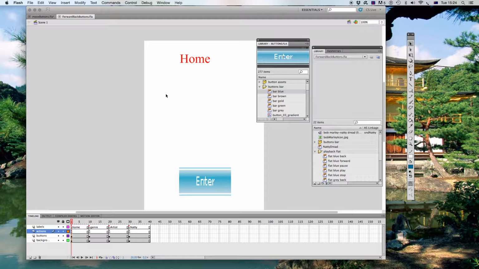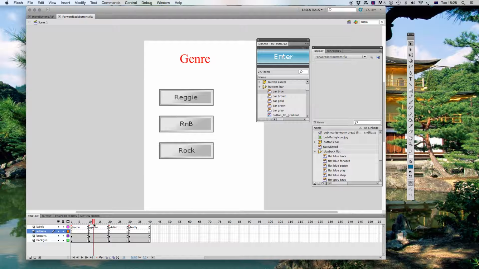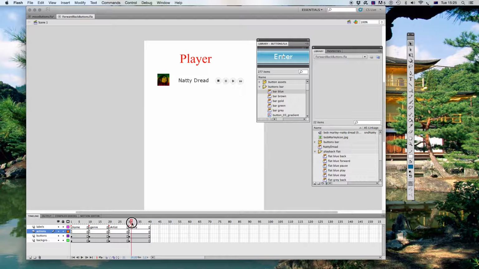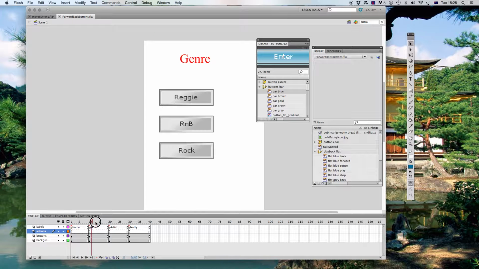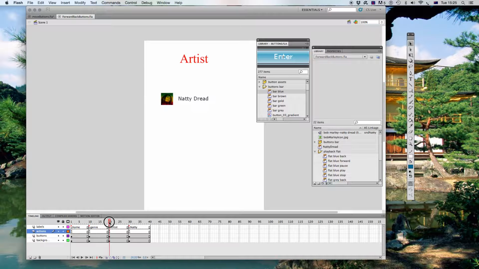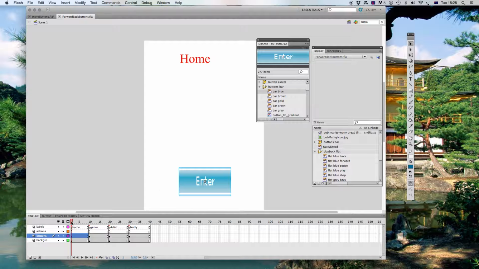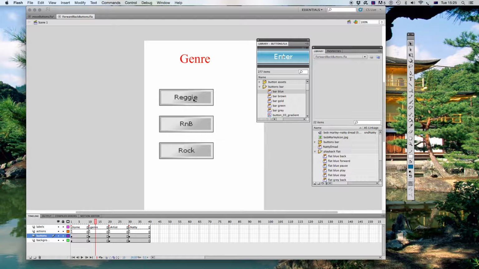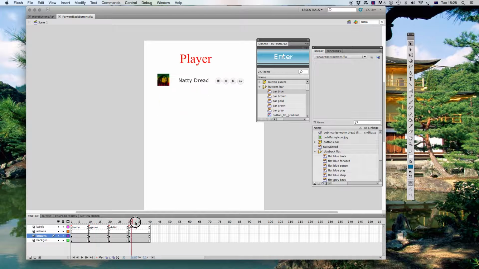So here is a home page. If I click on this button, it'll go to this page here. If I click on this button, it'll go to this page here, and then it'll go to that page here. You'll notice how I'm doing this: I've created a layer in my Flash movie called Labels, and I've given each one a name. When I click that button, it'll go to that section of the Flash movie. So I'll click here, go here, and when I click there, it'll go to this section. When I click on this button here, it'll go here, and it'll go there.